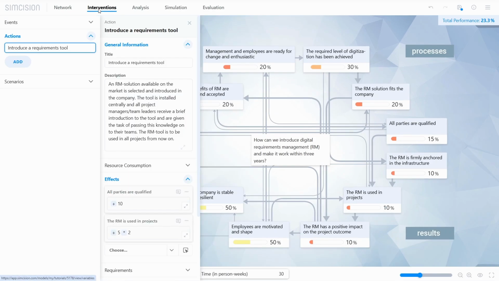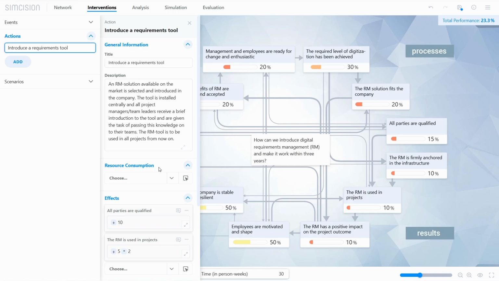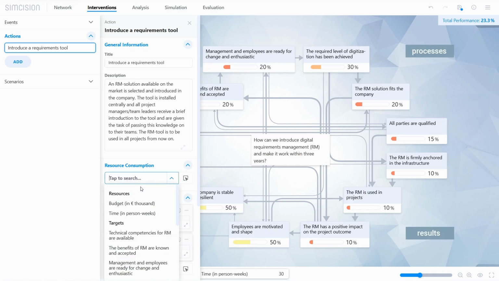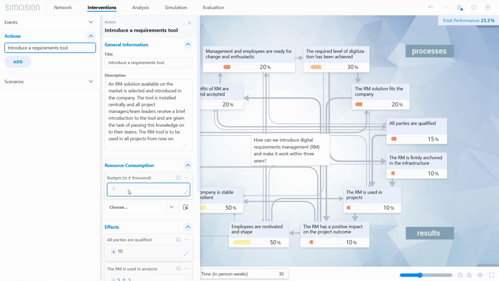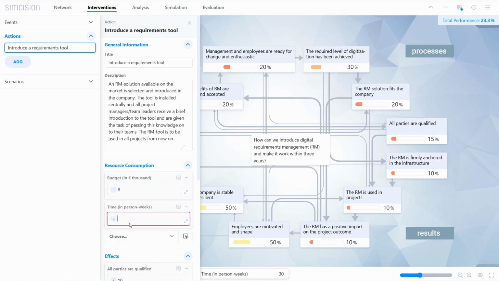Let's jump back and look at the other options. The most important thing here is that you can set restrictions on when these actions can be used. One way to do this is by defining resource consumption, basically setting a cost for using the action. Any resource consumption defined in this section has to be spent to be able to use the action. The action will only be able to be used if we have all required resources available in the amount needed. If any resource amount is missing, the action won't be activated at all.